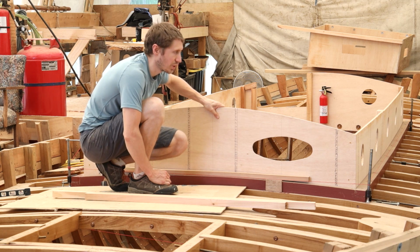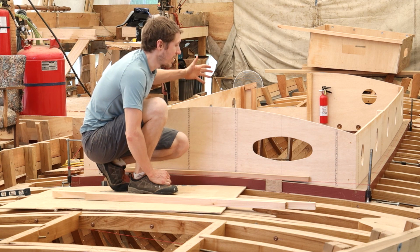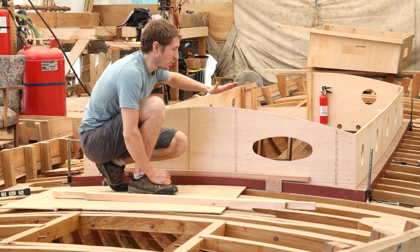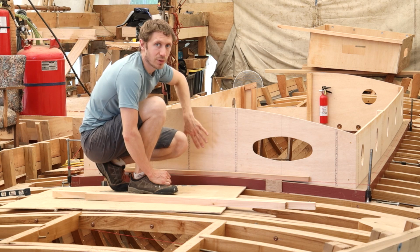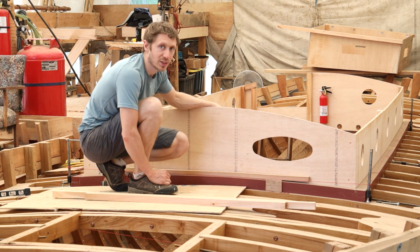So this whole construction will be one solid piece, which is gonna add a lot of structural stability. And then we'll be able to take this off if we ever need to do any major refits and have a large opening that we can get things in and out of.